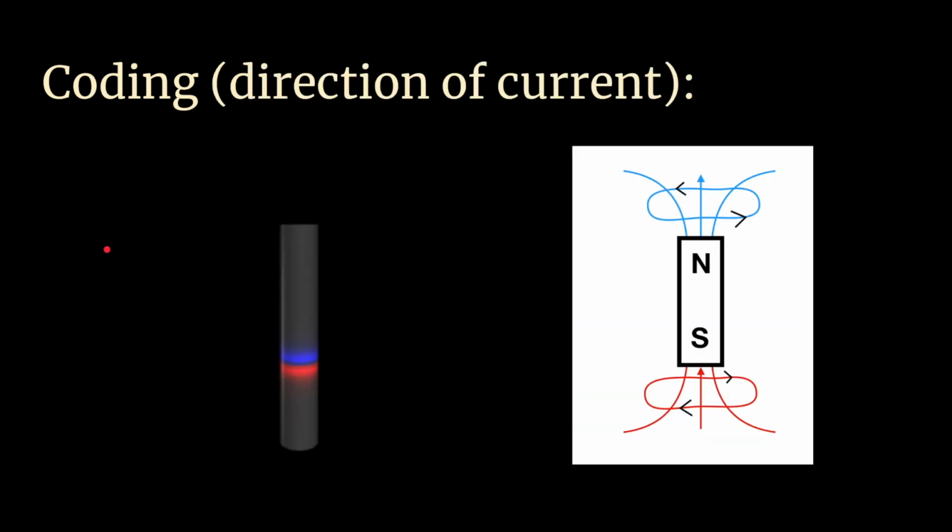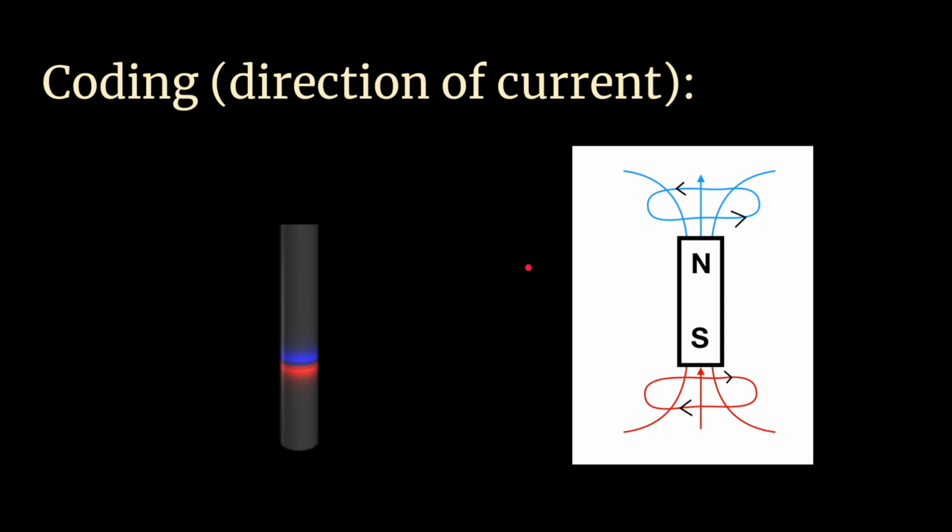Coding and direction of current. The counterclockwise current is represented in blue. This occurs at the top of the magnet, and this happens because the magnetic field is pointed upwards and the magnetic field is decreasing because the magnet is falling through the tube. Lenz's law states that this induced current will be in the counterclockwise direction. At the bottom of the magnet, the current flows clockwise, represented in red, because the magnetic field is still pointed up, but the magnetic field actually increases at the bottom of the magnet. So by Lenz's law again, the induced current would be in the clockwise direction.